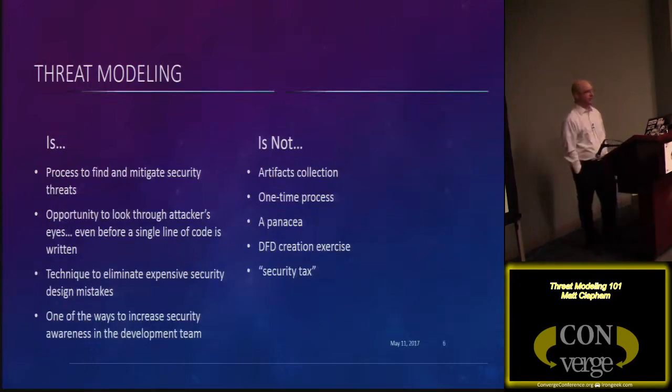So threat modeling is and is not certain things. It is a way to find security threats. It's an opportunity to look through an attacker's eyes. It's a technique to eliminate some of those problems that you might find. It's one of the ways you can actually increase security awareness amongst your development staff. If they have to do a threat model, they're going to remember a lot of that training that they did.